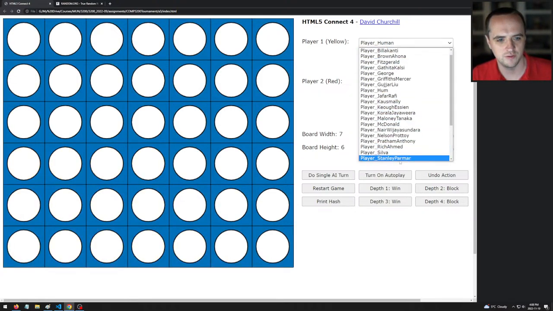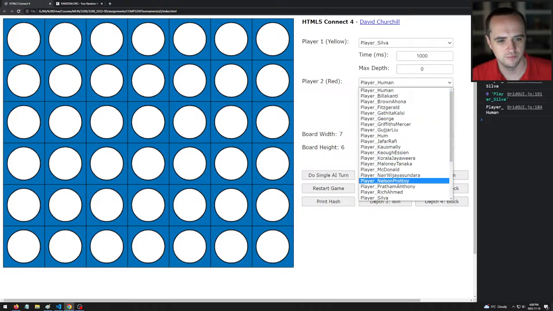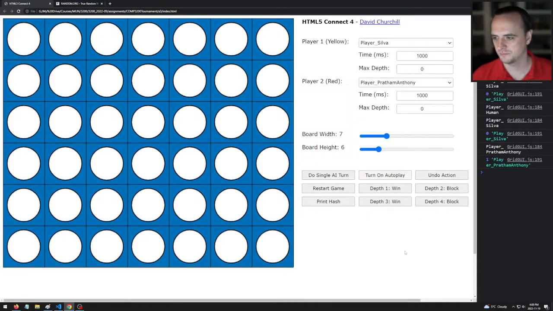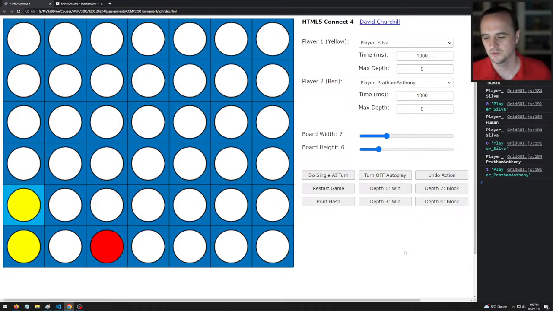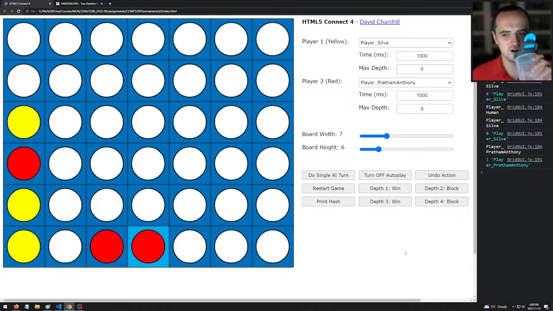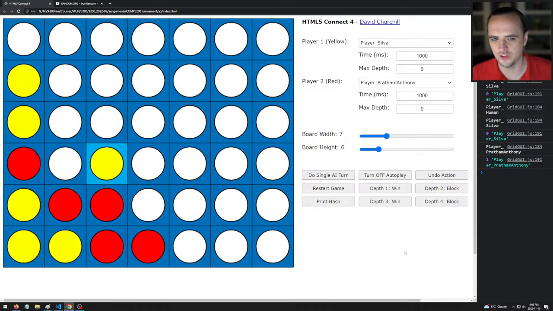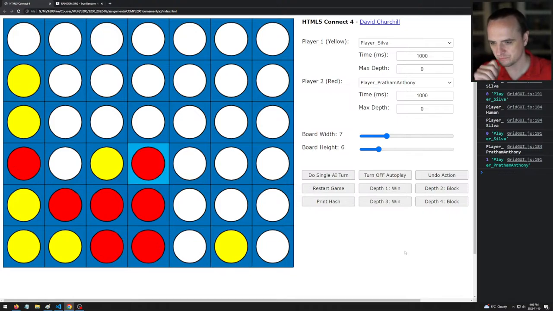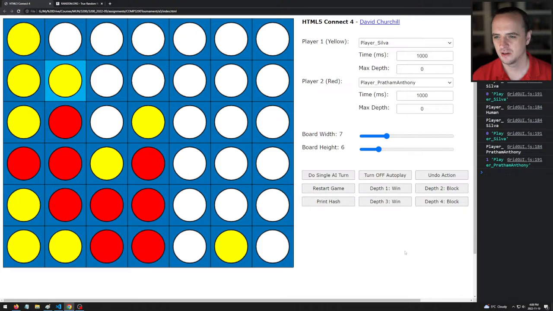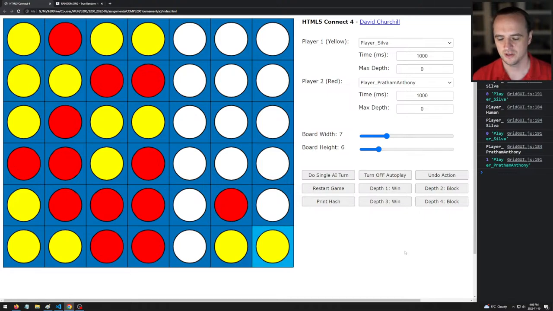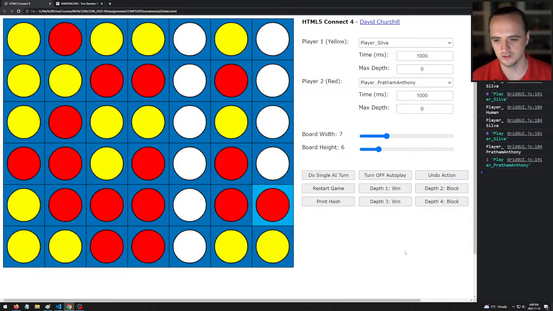So now we're going to have Silva and Pratham. Here we go. We got someone who might be Pratham in the audience. Not sure. We see the same sort of thing here. We have Pratham filling out middle pieces, blocking off places that yellow can move already. I'm saying this is probably going to be Pratham's again, unless something crazy happens. Yep. It looks like Pratham is just forcing Silva into that fifth column.